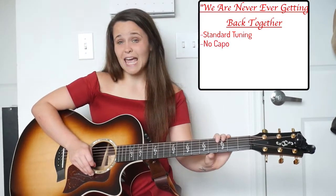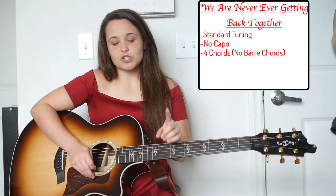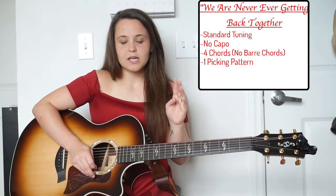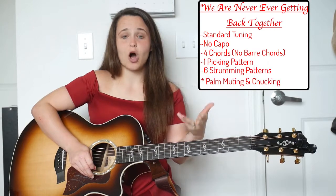You do not need a capo for this version, which is incredible. We only have 4 chords and there are no bar chords, so we are loving that. There's one picking pattern that I will show you that you hear in the intro and the verse. There are 6 strumming patterns. We will be using some techniques called palm muting and chucking.